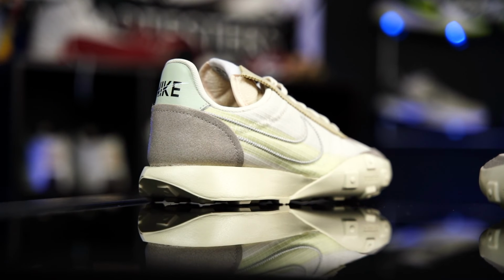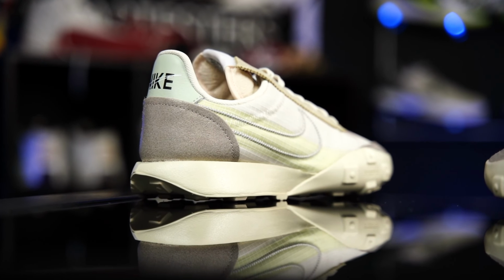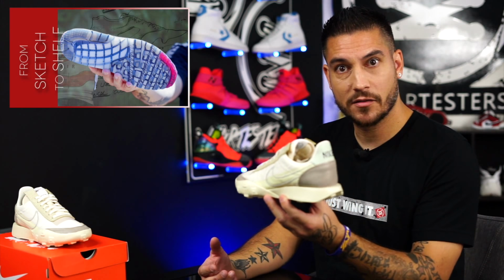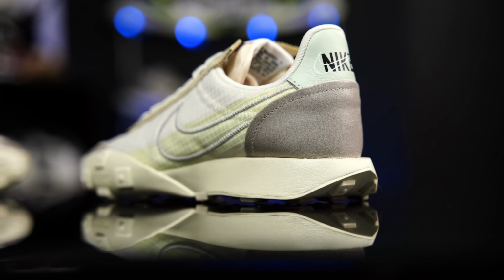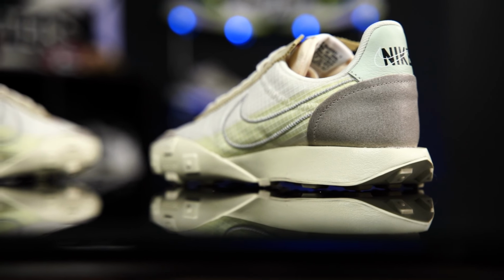I don't know. These guys right here take that concept of sketch to product. Not in the literal sense where they have the sketch on there, like some of the Tinker releases and things like that. We've done that with the Air Max 1, I think it was. Those are dope too. But this one more so pays tribute in the form of Easter eggs, which I just think is really neat. It's not blatant or in your face, but it is there.